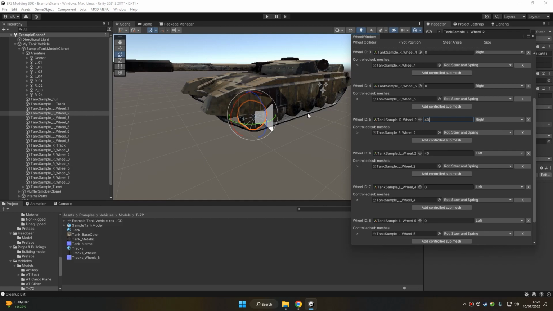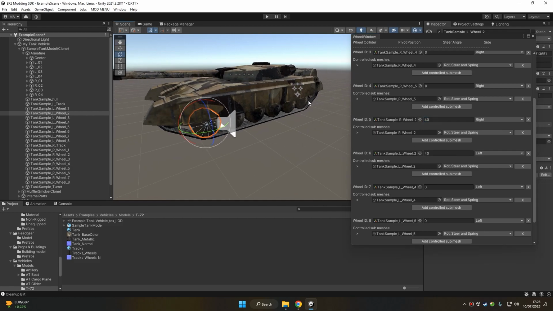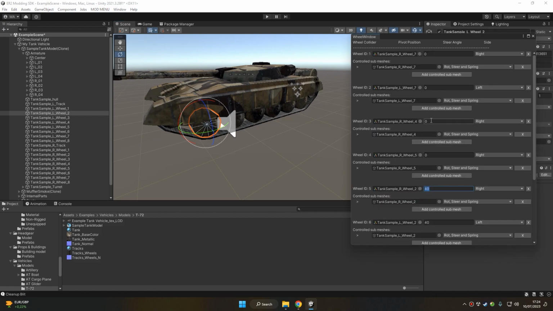Some vehicles can also have the steering wheels in the back, being able to steer in the opposite direction. For example, the Puma. And if you want the back wheels to steer in the opposite direction, you can set them to be a negative value. So for example, -40. But again, this is a tank and wheels are not supposed to steer, so everything can be set to 0. Also, normally when you are going to set up the wheels of a vehicle which is not a tank with this script, the steer value is already automatically assigned, so you don't have to worry too much about it in case you forget.